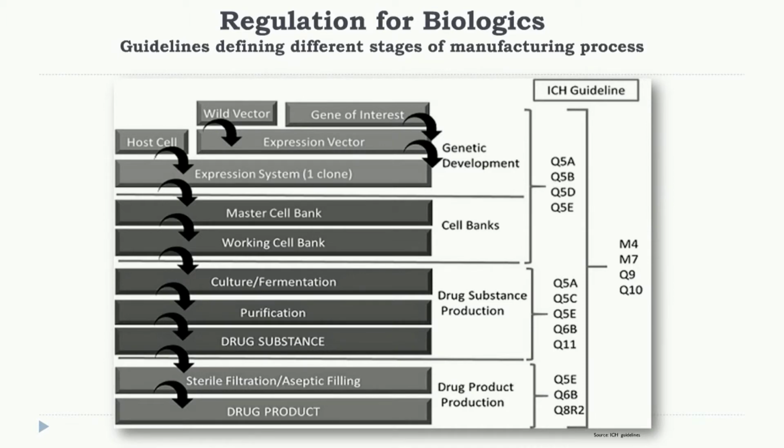There are different regulations in biologicals, be it the development space or the manufacturing space. Every country has its national regulatory authorities. The US has the FDA, the EU has its authorities, and India has its NRAs. For the regulation of biological manufacturing, there are different guidelines at all the different stages. One major one is the ICH guidelines, which have to be followed through every stage of the biological development or manufacturing process, be it cell banking, culture, purification steps, or drug products.